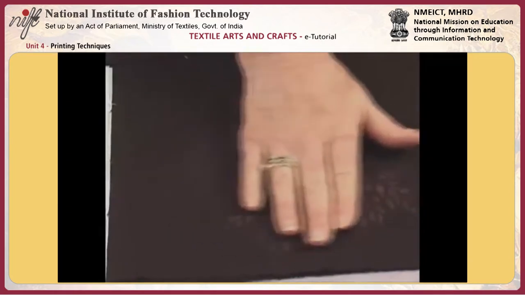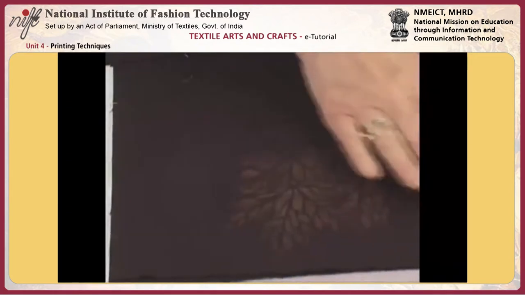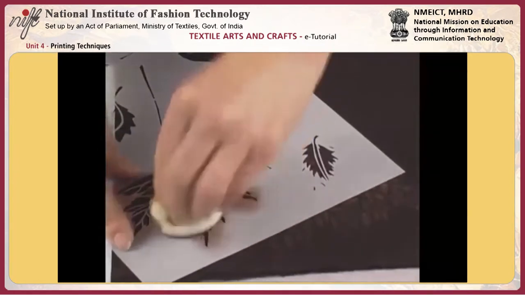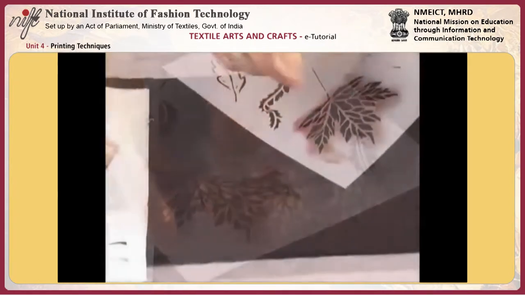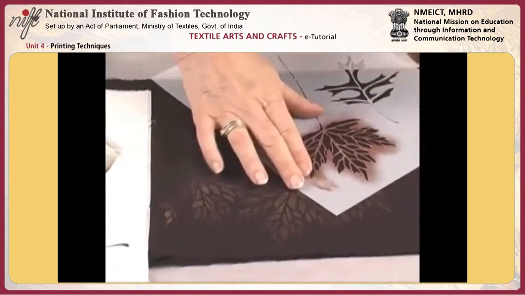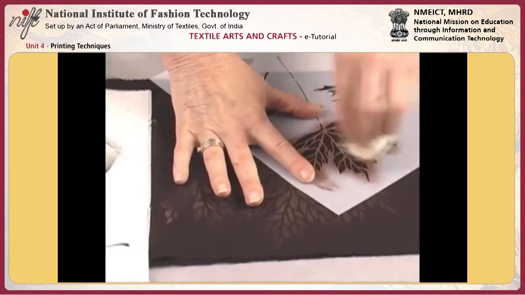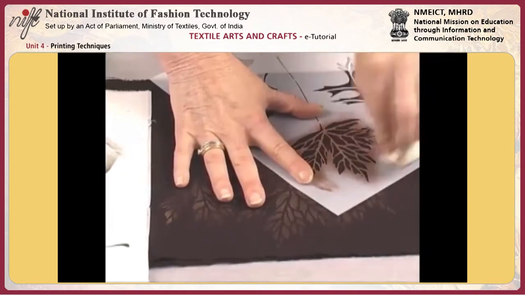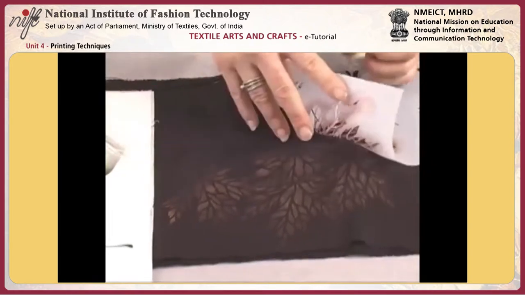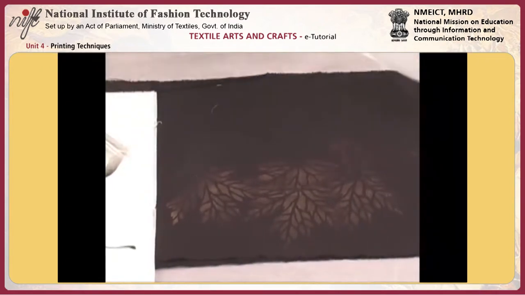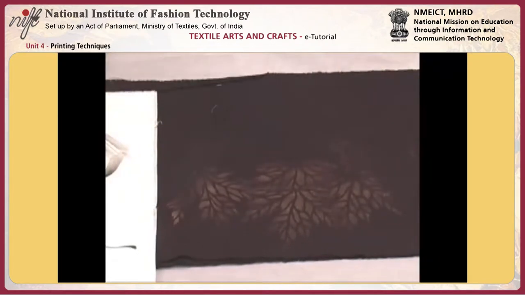And when you're printing with the right amount of paint, there's hardly any there. I can touch this now, and none of it is coming off on my hands. If the stencil design is held together well, you can also slightly rub the surface of the stencil and not be concerned about lifting up parts of the design. But they don't all work like that, so you need to look at your stencil design before you start to make sure that it's not going to lift up some of the design elements. But you can see what a beautiful background that makes.